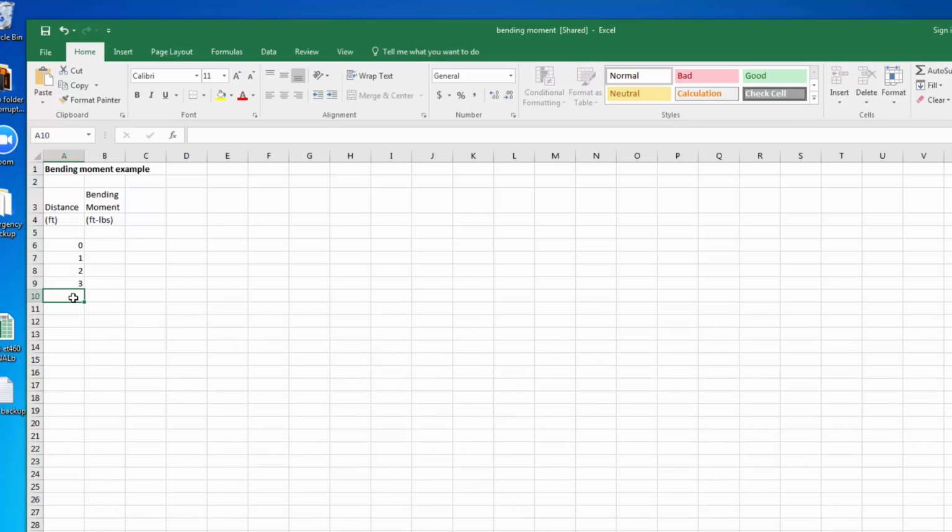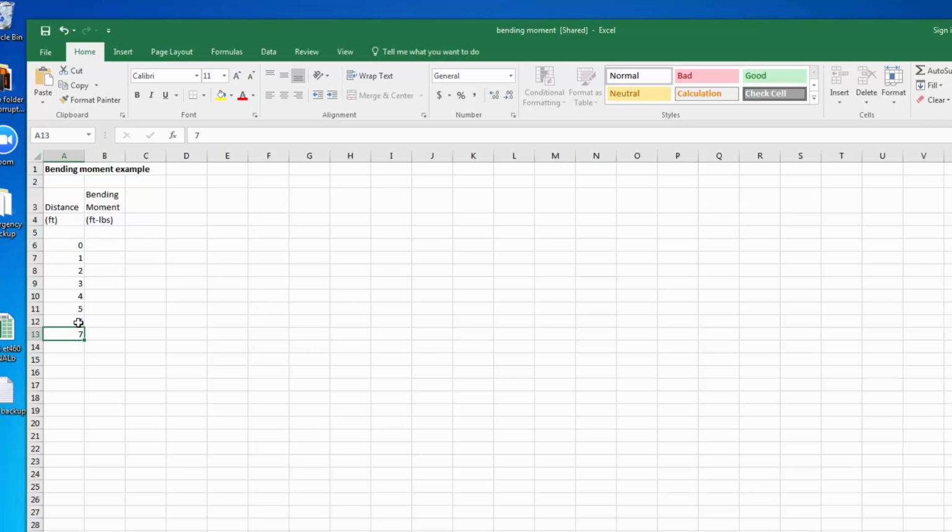So you can see what I'm doing, I'm filling these in manually from 0 to 12. Is there an easier way to do this? Yes, there is, and we're going to cover that. And then in the B column, we're going to have Excel compute the formula that I showed you previously.